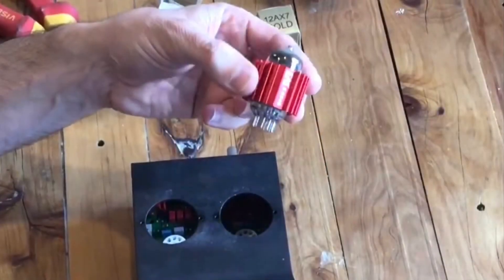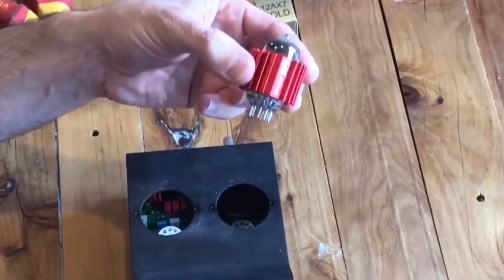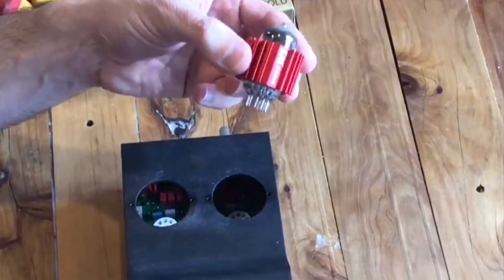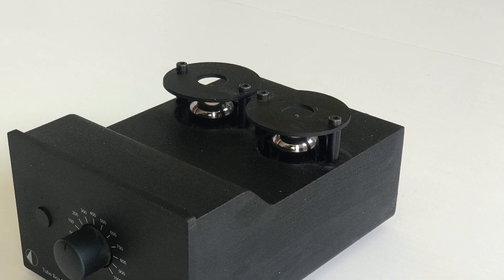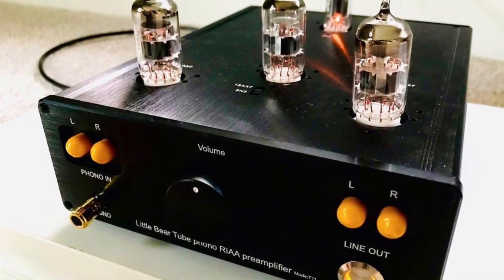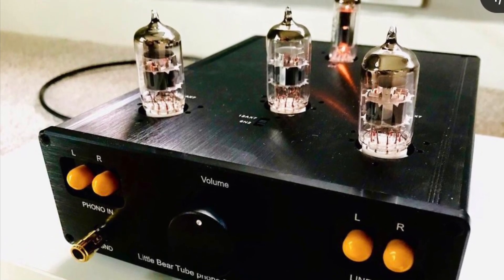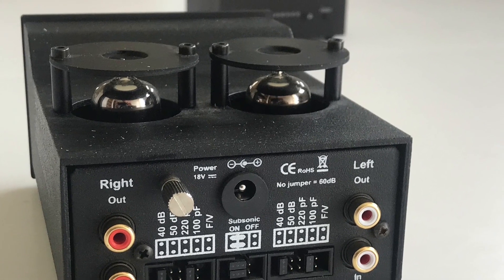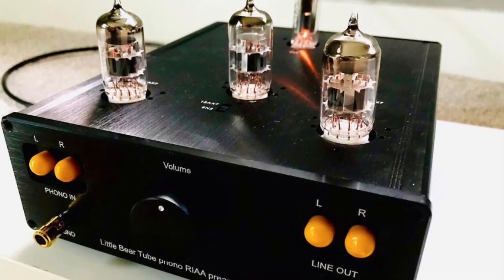Since I've had the DS for over three years now, I did recently change the tubes and that's the one thing I didn't like about this unit — it isn't user-friendly with changing tubes. But other than that, it produces a really nice sound. When I had a comparison, I had to put my gear in storage and I went to the Little Bear T11, which is a great little tube amp for the price. When I went back to my DS, the DS had quite a bit more clarity. The T11 I still really liked for the price though.